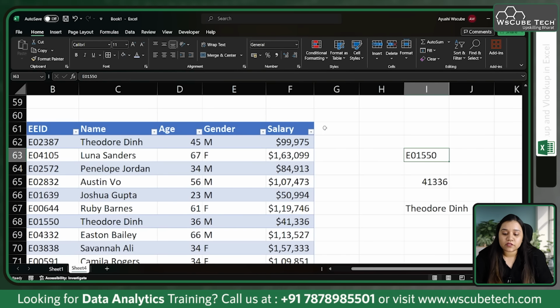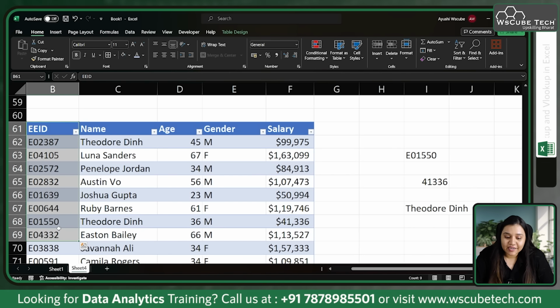The lookup value, the value from which you are looking, should always lie on the left hand side, and whatever you are looking for should always lie on the right hand side. Whether it's name, age, gender, or salary. You cannot find the name of a person from salary by using VLOOKUP. For that we have XLOOKUP or INDEX MATCH that we will be learning about in our upcoming videos.